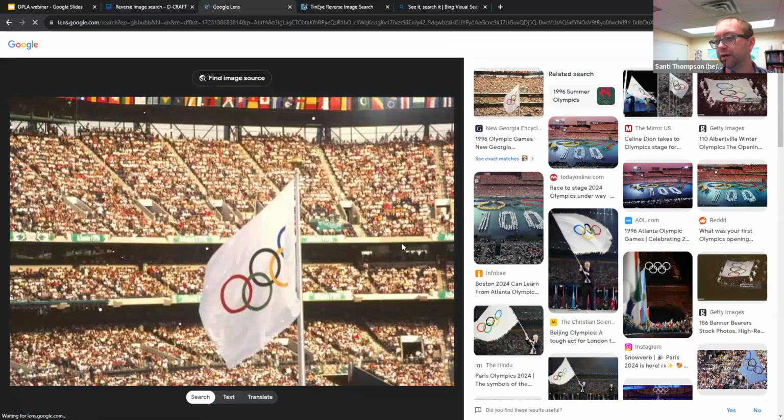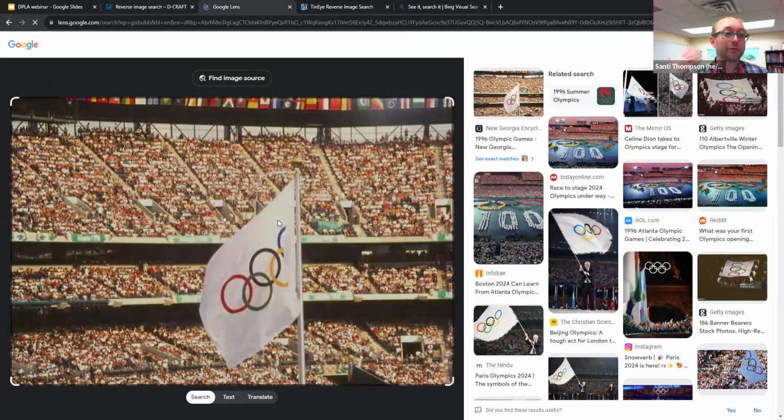It gives me the option. First of all, it's so interesting because we rely on third-party tools often. The interface and the way that these things work change over time, and they've changed even since we developed and launched the website, the DCRAFT Toolkit. Previously, this interface didn't exist. It looked very different. And so you just have to keep up with the times as these tools change. But essentially what has happened is it's queried this image, and it's begun to give you examples of similar images across the web. And that is, for some cases, interesting.